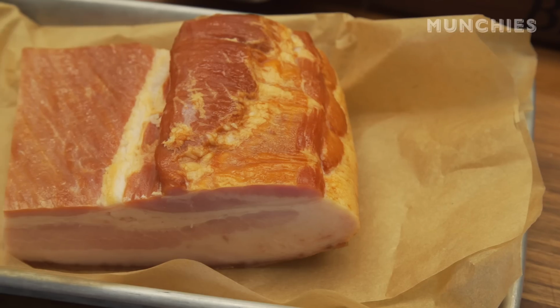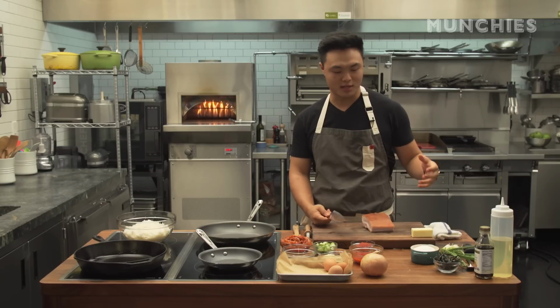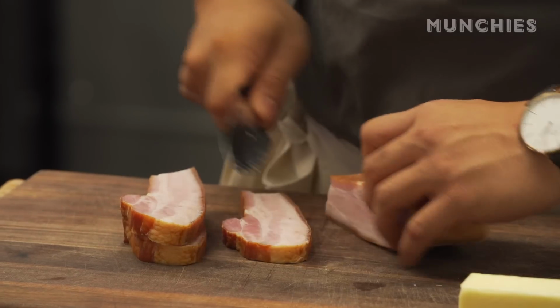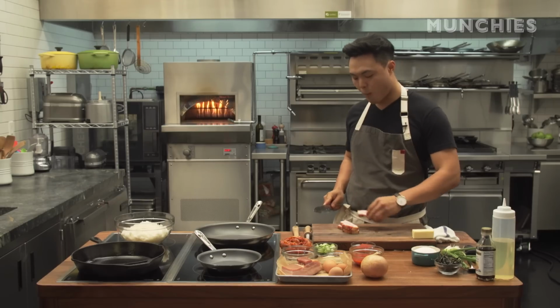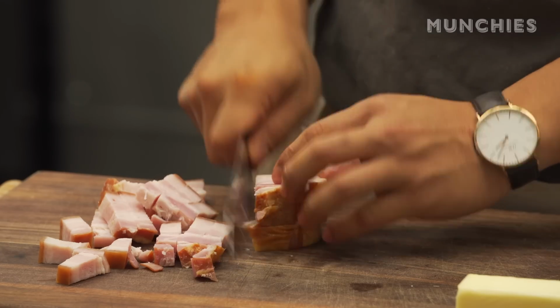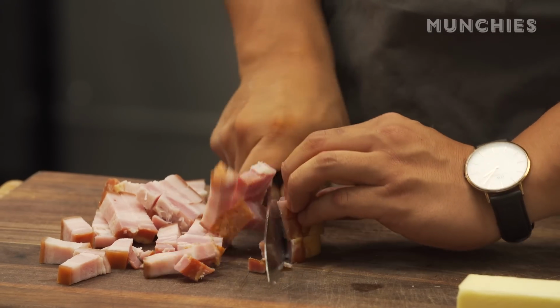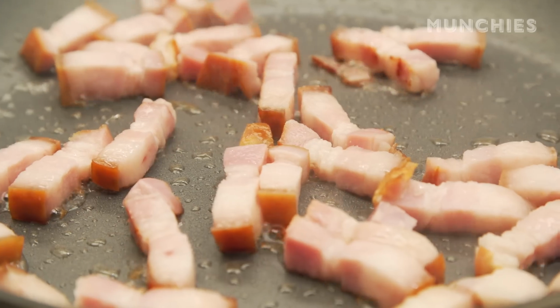We're gonna start with bacon. It's not like a traditional kimchi fried rice because we put a lot of American ingredients in there, like bacon and butter, but it's delicious, so who cares? You guys can use sliced bacon. We went fancy today, some lardons. No oil, because we're gonna get a lot of the fat from the bacon.